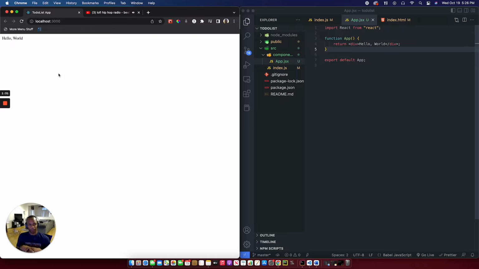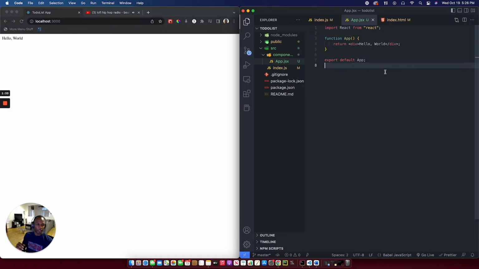So essentially, let's write it down here. It's going to have an input field. Actually, let's just write down the components, it'll be a little bit easier.